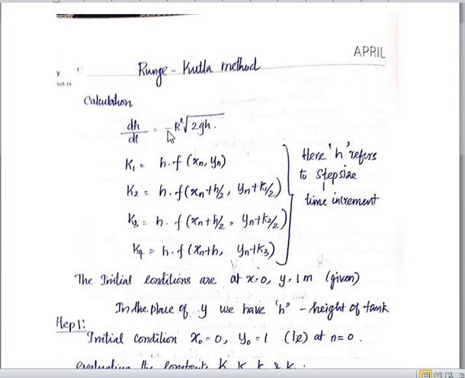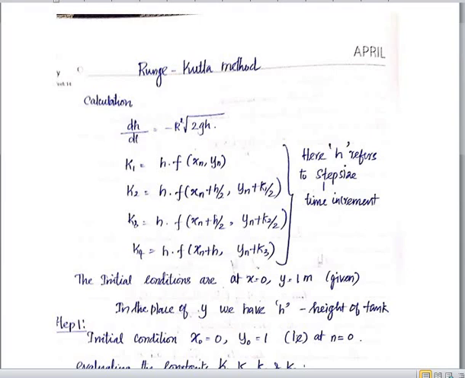So I hope you can see the negative sign in this ordinary differential equation, and this is referred to as f of h comma t. So this h is different from this h. Wherever you write h in calculating the value of your k, it refers to the time increment.